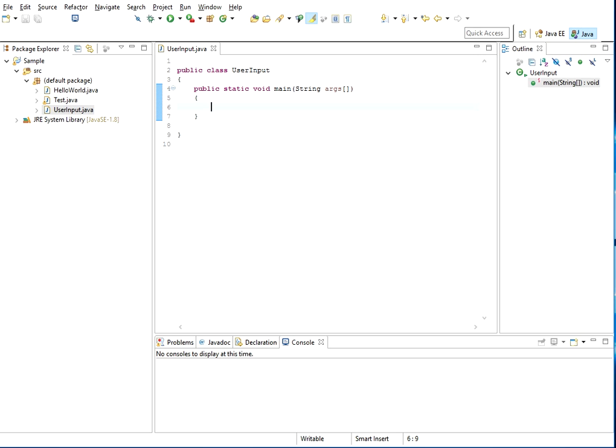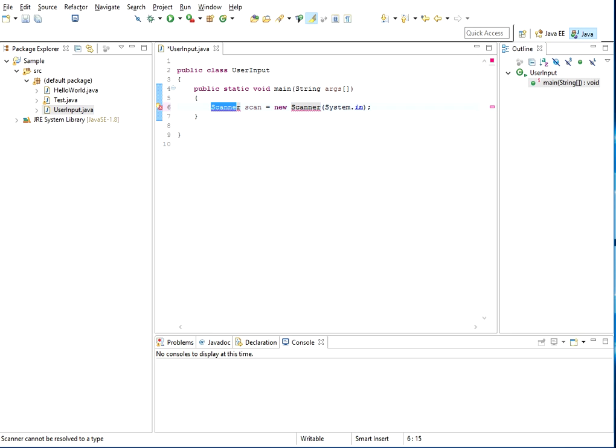And then we want to create an instance of the Scanner class, so I'm just gonna call it Scanner scan equals new Scanner System.in. There we go. And notice that there's this red wavy line underneath, and when we go over there it says Scanner cannot be resolved.